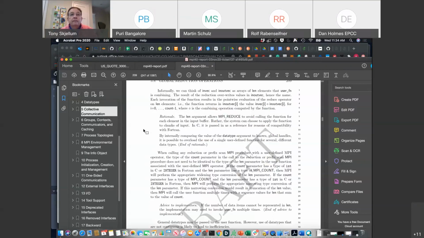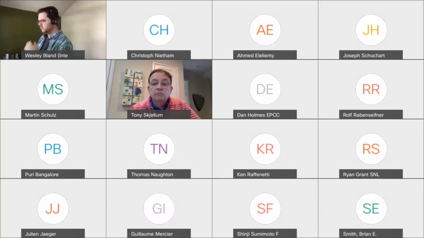And then let me ask the general question. This is just a preview, basically, to make sure that we get this right. If this will be brought up for an errata reading, does anybody have any concerns on this? Does anybody want to see more from Tony and Puri and Dan before this comes up to a full reading of an errata and a vote for it? Because we don't want this to fail.